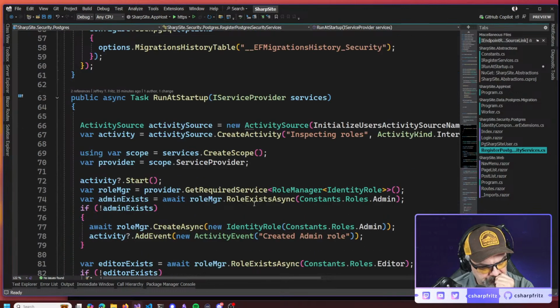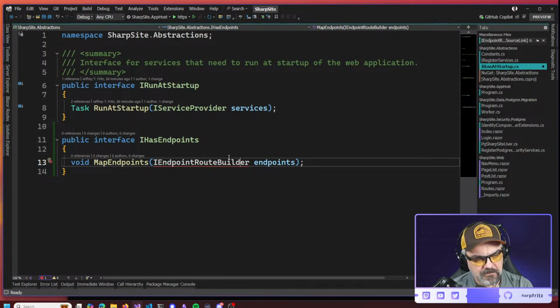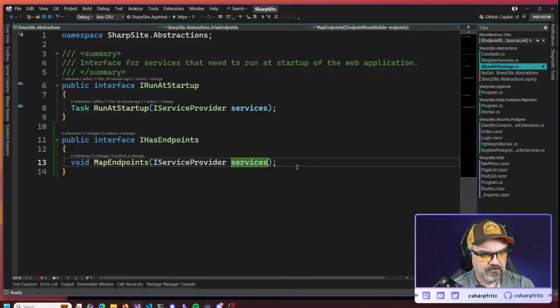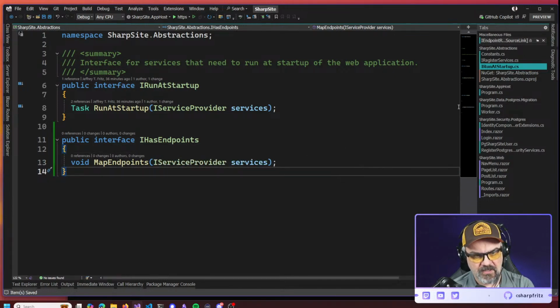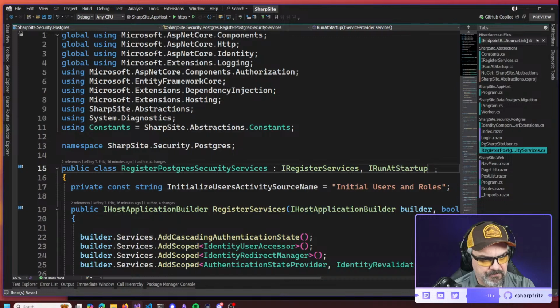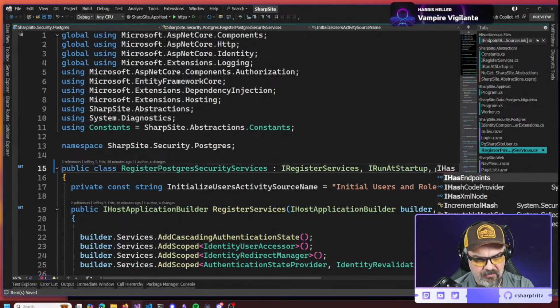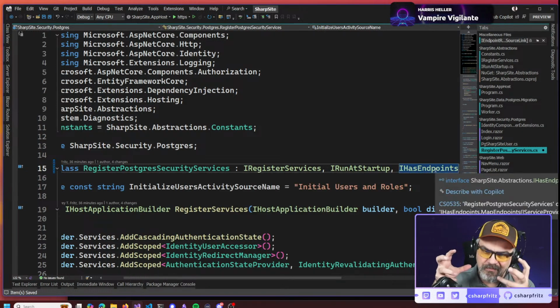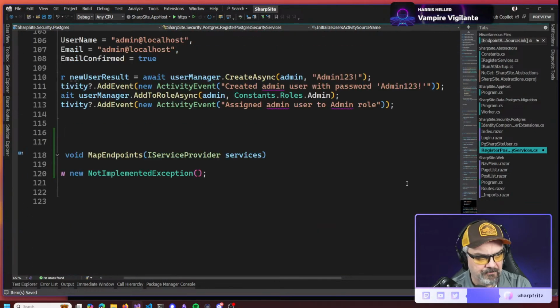So, can I get the endpoint? Can I cheat at this? What if I could cheat at this? Let's give this a shot, just to kind of figure this out. I has endpoints. I'm trying to make this pluggable so that I can swap these in later to do other things.